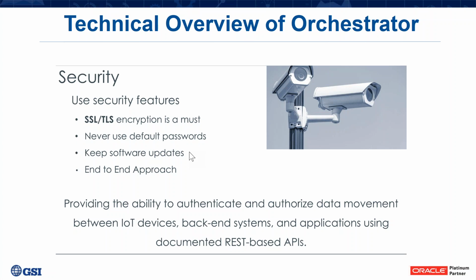Keep all software updates going best you can. Remain current, and then the end-to-end approach. I put that one in, and the end-to-end approach means all the way from a device. Let's say you have a temperature probe gathering the temperature of a blend mixture that you're making in the wine industry, all the way from that probe up through including your enterprise server and the reports. So the traffic has to go through somewhere, has to communicate somewhere, whether it's a wire or wireless. There's various mechanisms, but think from end to end.